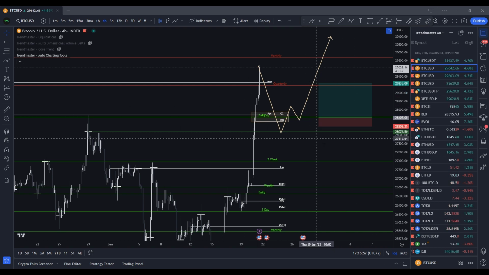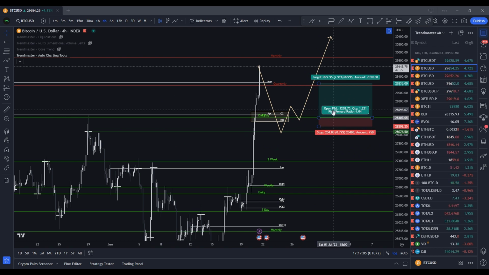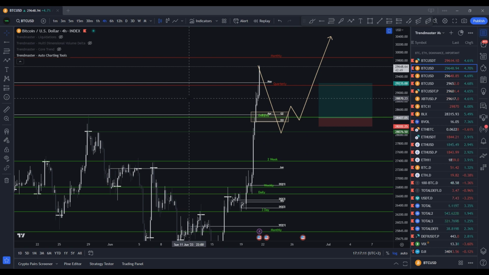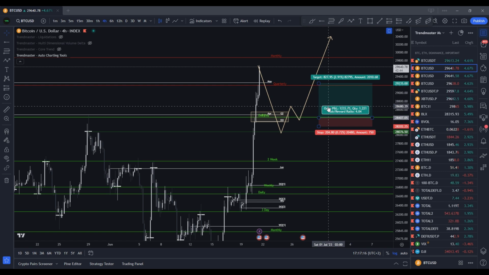My argument is always really simple. It's stay with the highest probability trades possible. If you're staying with high probability trades and a good risk reward ratio, where you're probably going to win at least 40-50% of your trades, you're going to be profitable. And that's how we combat that. We combat the loss of our trades, because most people, until they start trading for thousands of hours, will lose more trades than they win. And that's a reality. But losing trades doesn't mean you have to lose money. You can still lose most of your trades and still make profit.